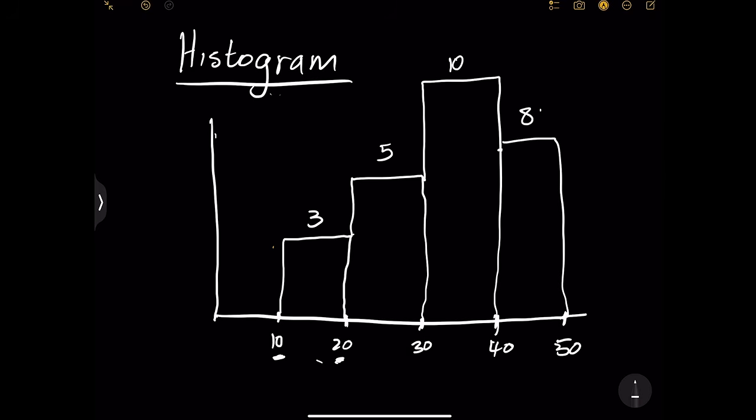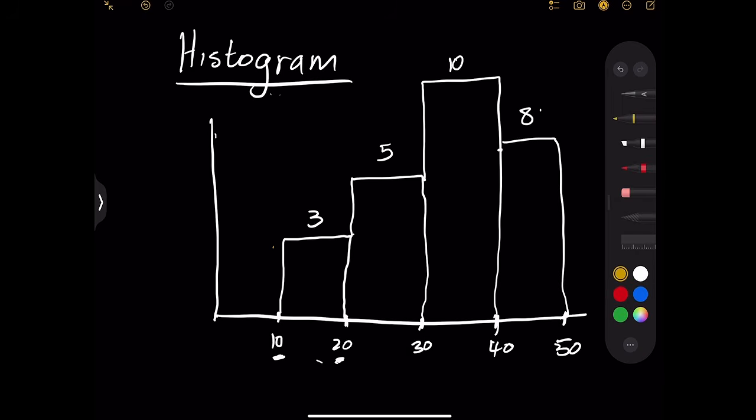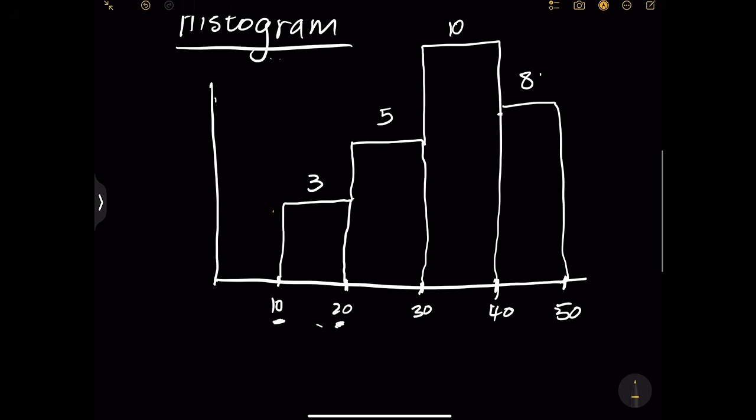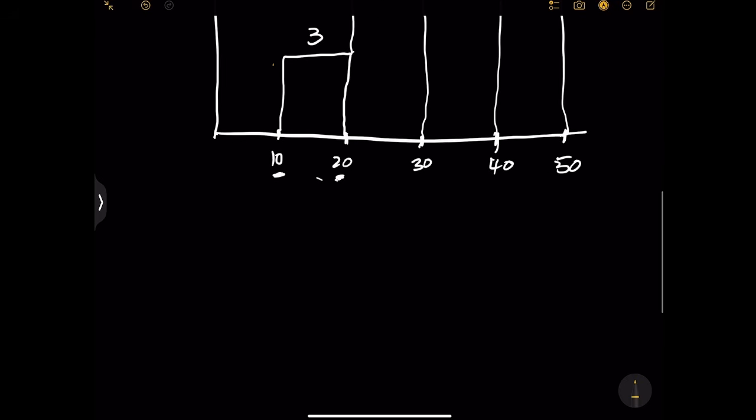Now, what we can do, now please, I want you to note this very carefully. So in this case, there are two things that we can draw from a histogram. First of all, they could ask us to draw a cumulative frequency or Ogive, okay, based on the data that you have. And how do we do that?